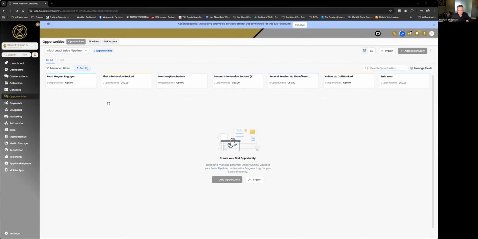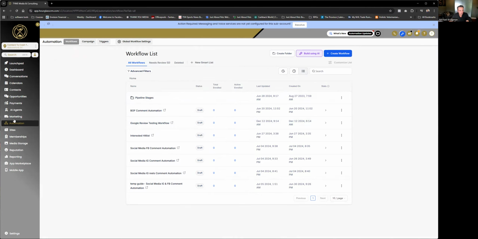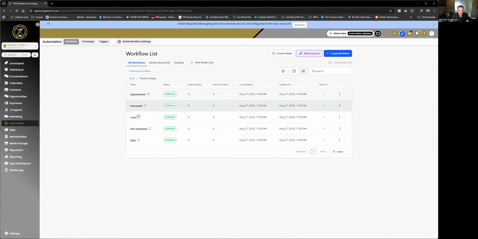We've given you a basic one right here and already set up and ready to go. And in connection with that, we've actually built the automations that go along with it. So if you go to automations over here, then you go to pipeline stages, we've actually built for you some different automation pieces that you can flesh out and make your own. When somebody is interested, aka they become a lead. When somebody is sold, what happens then? And you can open these up and take a look at what's going on inside each one of these automations.